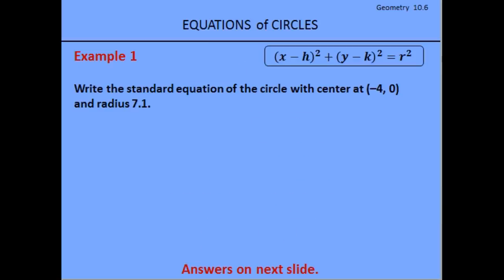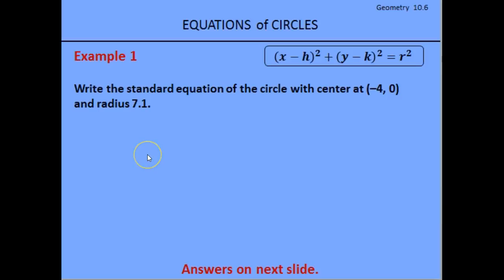Here's your first example. I've got the equation right up here. I suggest that if you're taking notes that you write it at the top of the page. Sometimes teachers make you remember these equations and sometimes they don't. But it's really good before you start things just to write it out. If you try and remember them, then sometimes in your mind things get a little jumbled up and you might get them wrong. So just before, if you're doing a section of a test that's on circles, write your equation right down on your notes or on your test paper.